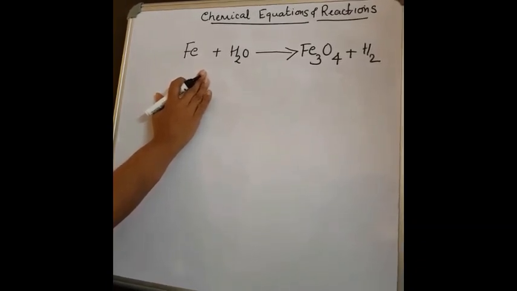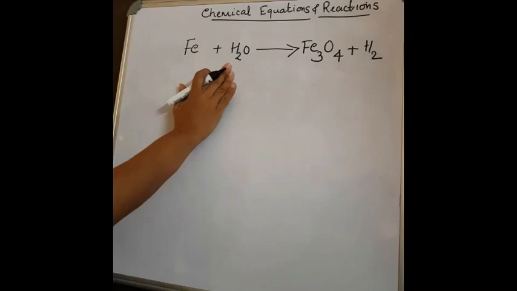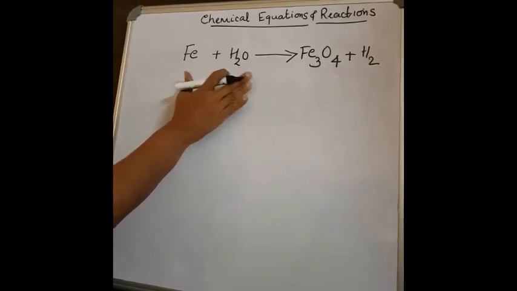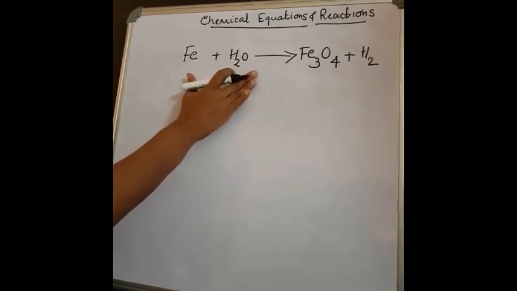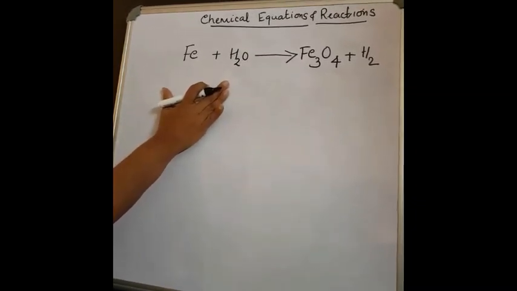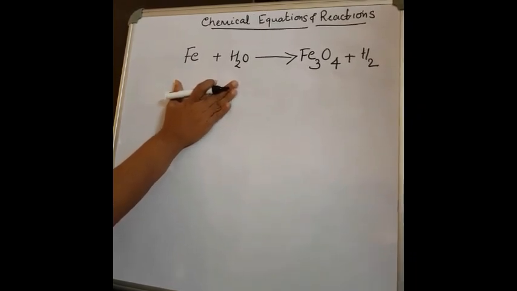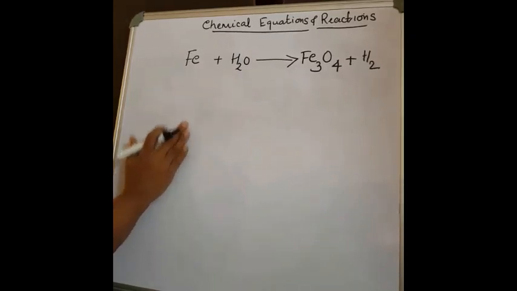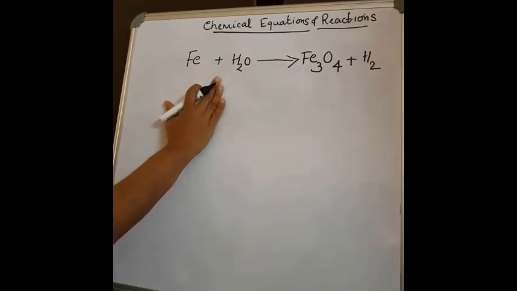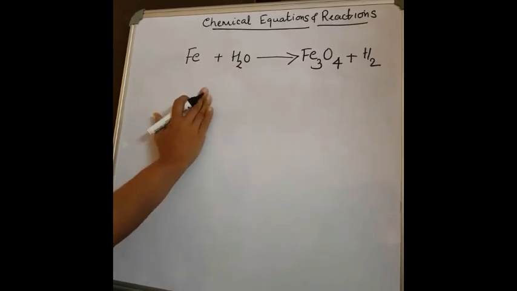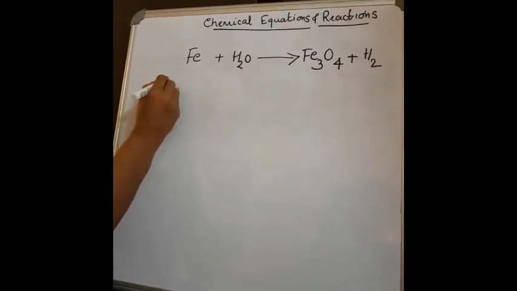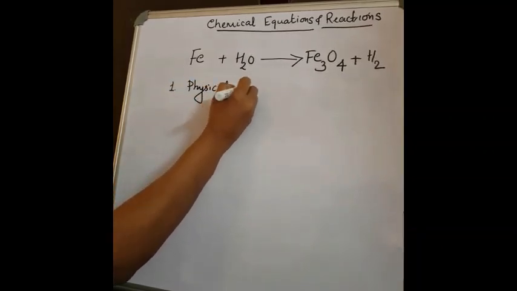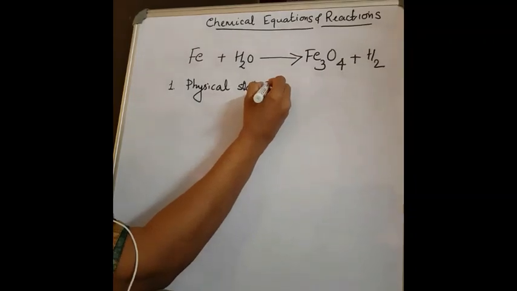Correct? That is, whether the iron is reacting with water, or water can be in three states like solid, liquid and gas. So there is no additional information we are getting by looking at this equation. So today's topic is how to make a chemical equation more informative. Or by looking at this equation, we will get more information other than simply the reactants getting converted to products. Now first we can have the physical states of reactants and products included in the chemical equation.